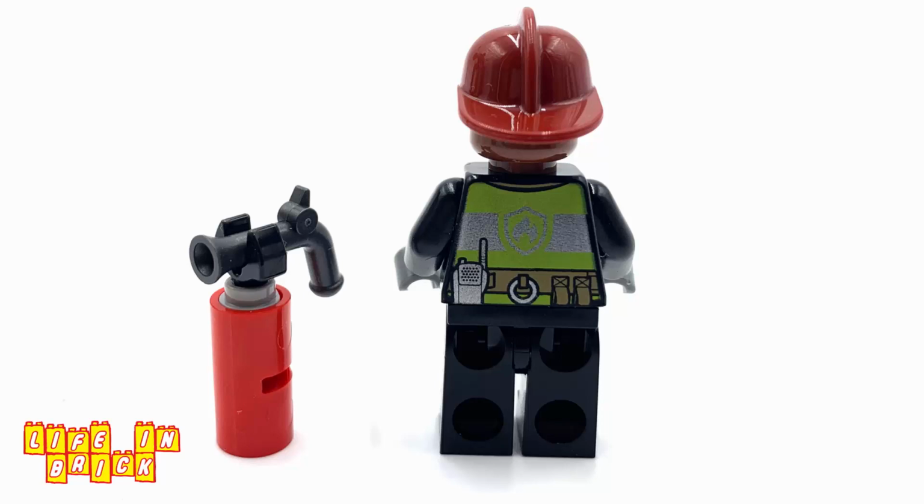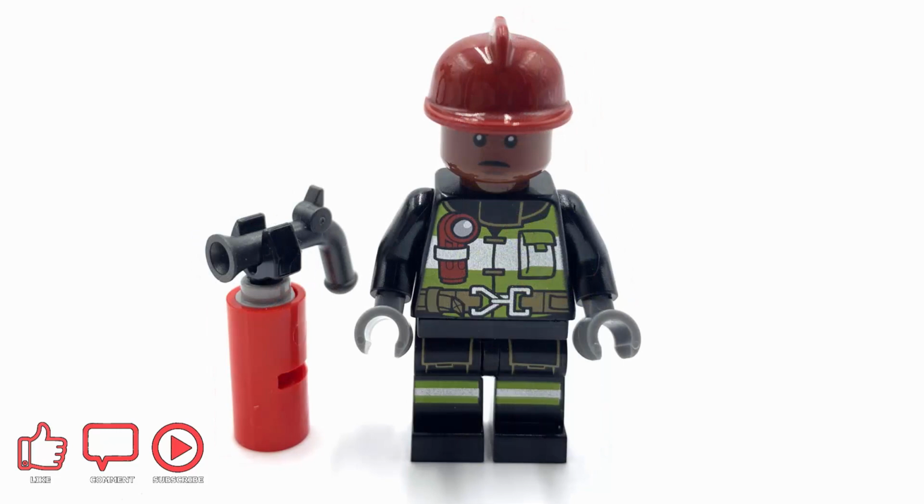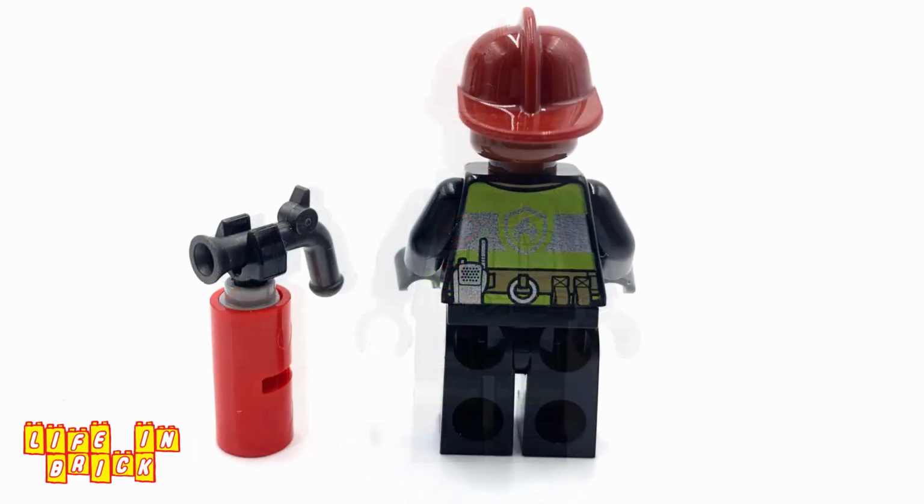The detail on here is a bit disappointing though. It's very mediocre when you compare it to the other two minifigures. The detail is a bit meh. Still, it works. You've got the fluorescent high-vis jacket and the stripes on the legs, but other than that, there isn't that much to get excited about. Apart from, you can see he does come with a fire extinguisher. It's probably the most interesting part of it because the build for it is really bizarre.